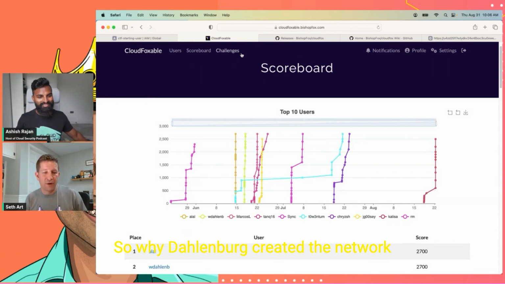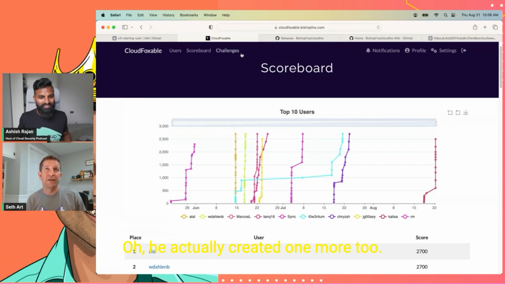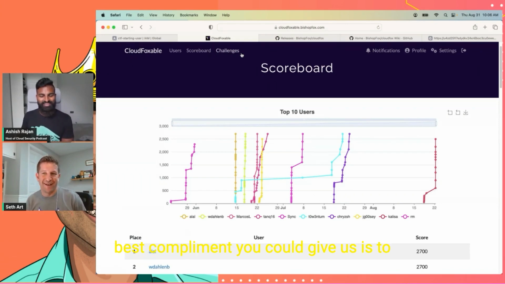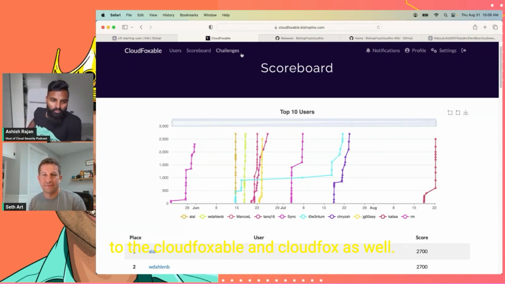Wyatt Dallenberg created the network ports command, and Dominic Brucker created the SNS and SQS commands. He actually created one more too, the network interfaces command. That's the best compliment you could give us, to find this tool useful enough to contribute.